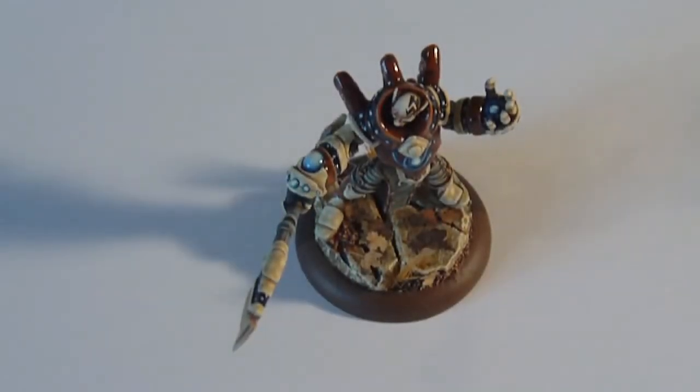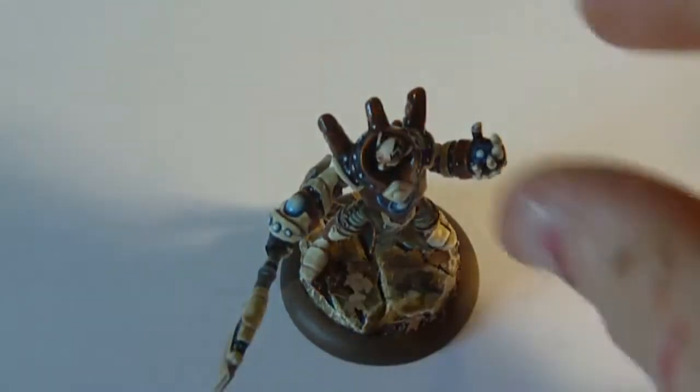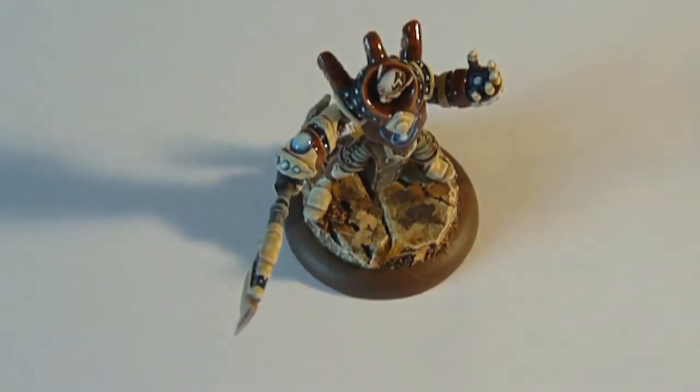Hi, it's Russ again. Welcome to another episode of Clockwork Goblin's Painting Table. Something a little different today - I'm not going to be talking about painting, I'm going to be talking about modelling bases. I've started a Retribution of Saira army. Here's my warcaster Raam and I wanted to create some scenic bases for them, with a notion of a series of Iosian ruins that they are stalking their enemies across. So let's take a look at how I'm creating scenic bases for my models.